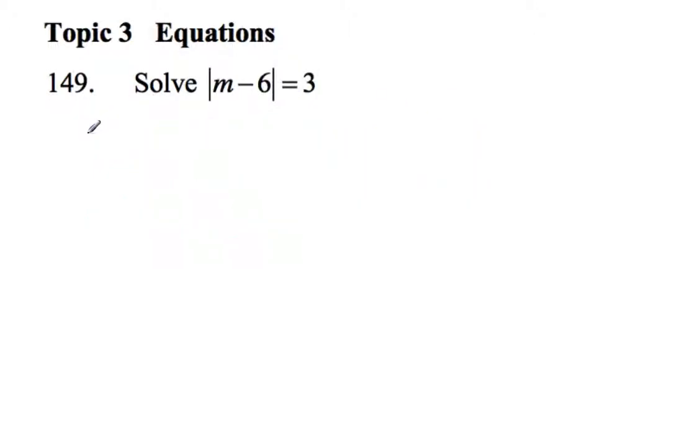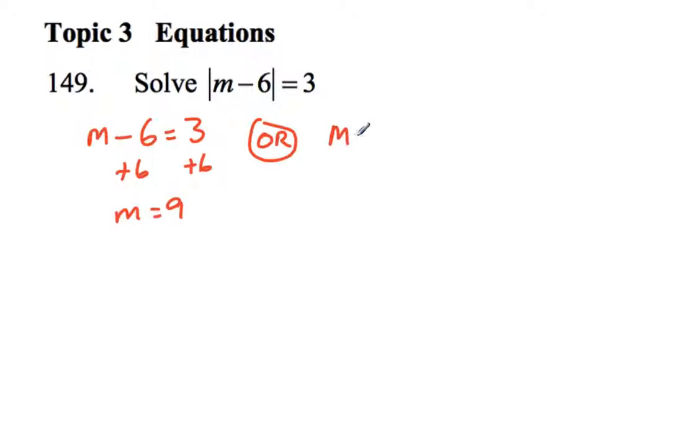For this one, let's ignore the absolute value sign and pretend it never existed for our first scenario. We'll move the minus 6 by adding 6 to both sides. That's a nice and straightforward one. But here we have to take into account the fact that it could have been m minus 6 making a negative and then turning into a positive using the absolute value sign. The way we do that is to take the opposite of 3 and process that. We'll add 6 to both sides. Cancel, cancel. m equals 3. So it's m equals 9 or 3. We'll get two answers for most of these.